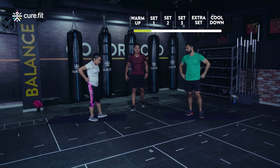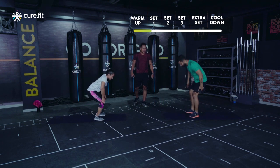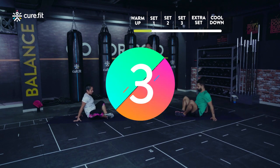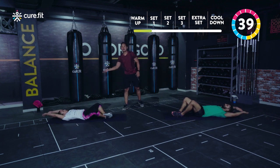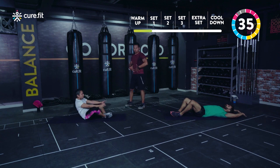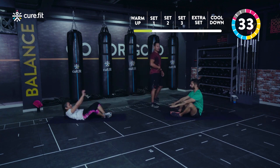All right, let's get in position. You all know the movement. Get down on the floor, feet together, knees out. Starting in 3, 2, and 1, hands behind. Come up and touch your toes. Front, go down again, controlled, yeah? Feel that work on your core.